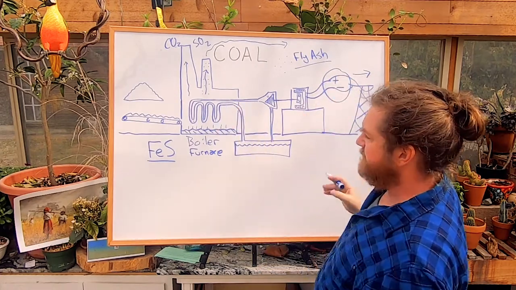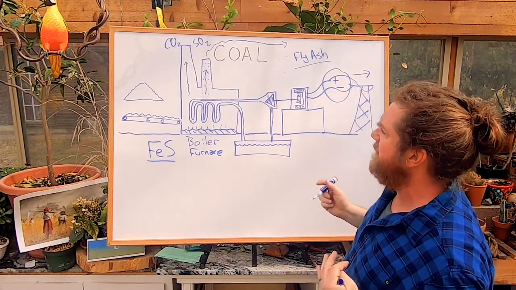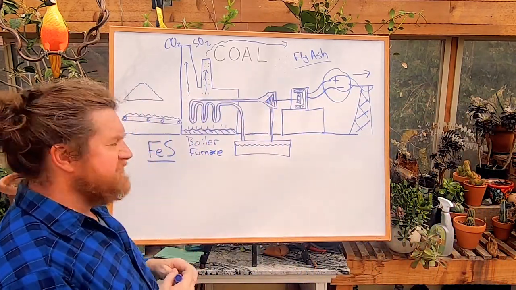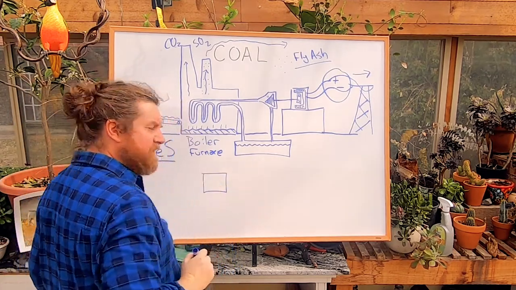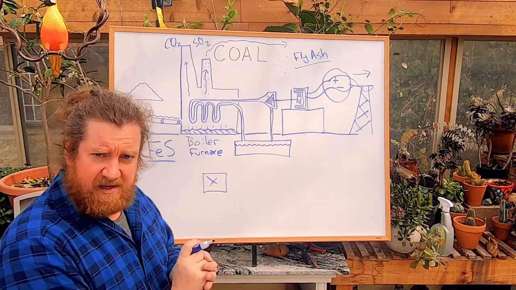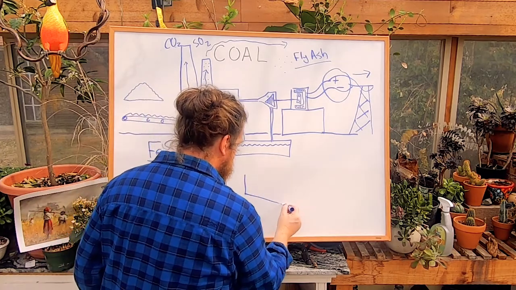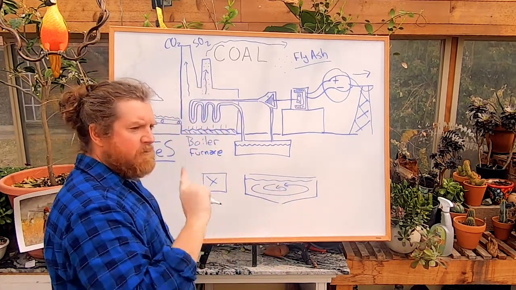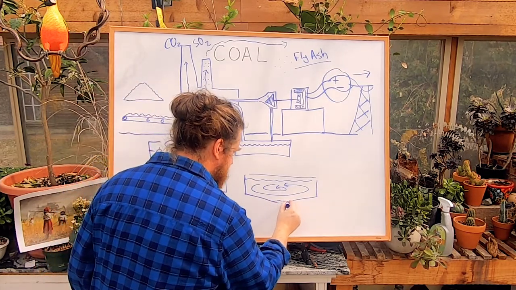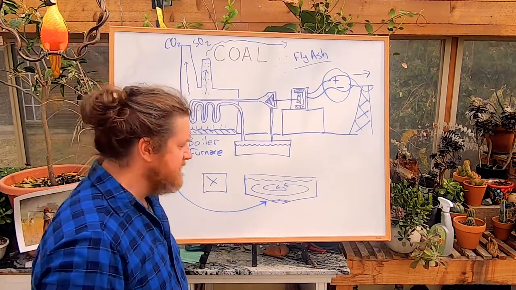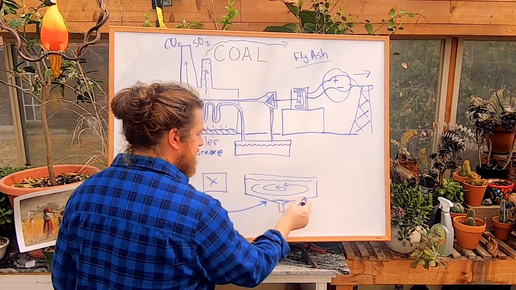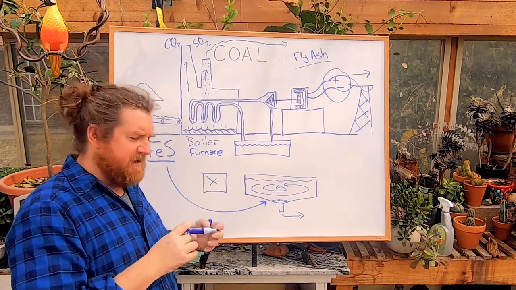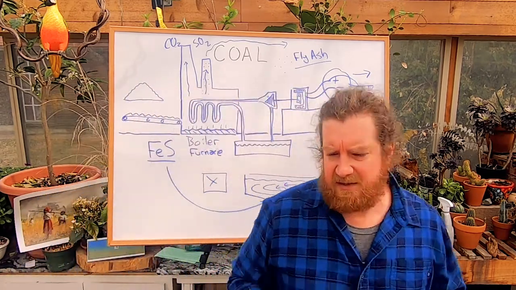Looking at this big picture, there's a few different things that we can do to make this burn better. Thinking about coal solutions, one of the things that we can do is what we call coal washing, where we take a piece of coal, and we crush it into this sand-sized particle. Then we actually take that in a circular tub of water, and we swirl it around. We slurry it with water, and what happens is the heaviest particles settle at the bottom, which actually tends to be the metals. We can then pull that off as a waste product, and then take the remaining coal that has less iron sulfide in it, pelletize that in these little sand grains, and use that. That adds cost, and coal's big advantage is that it's cheap.